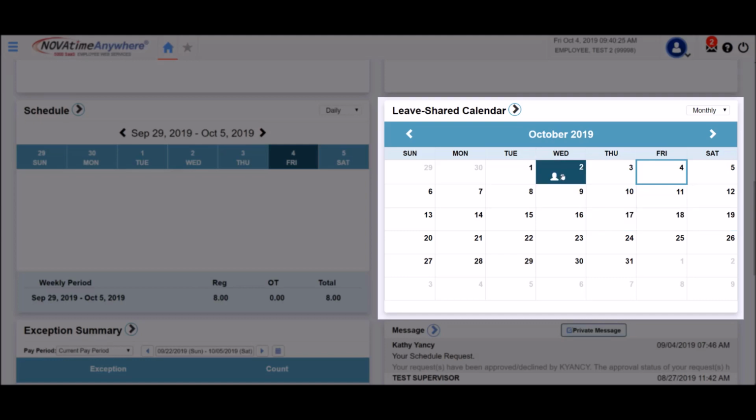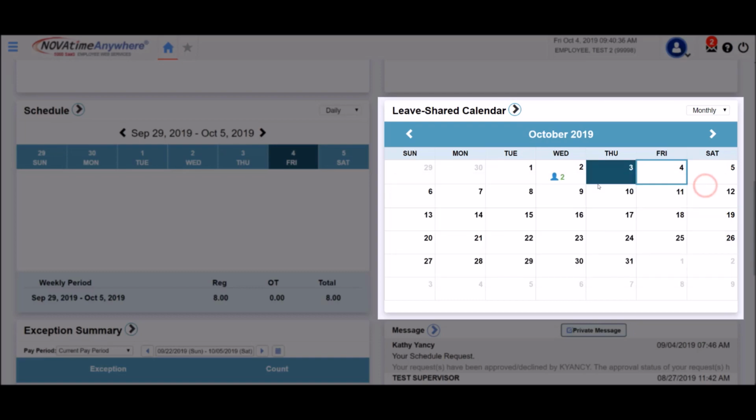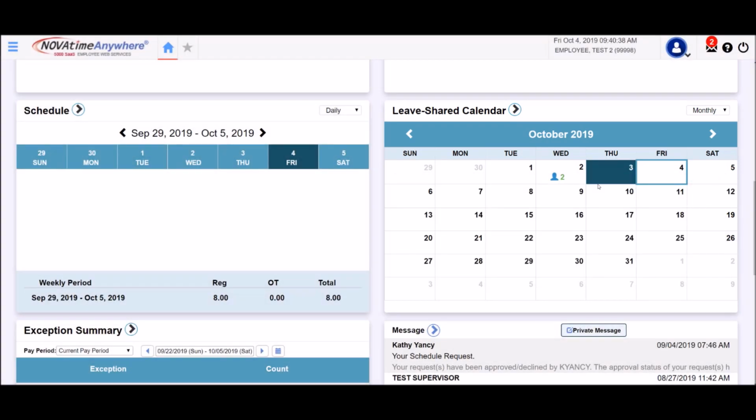In this case, I see that we've got 2 requests on October 2nd, or two time offs. And so I can actually click on that. I can see which employees within my department or area are going to be gone. So this is a real helpful tool both to employees and supervisors when requesting and approving time to see how many people may be gone in their area at any given time.